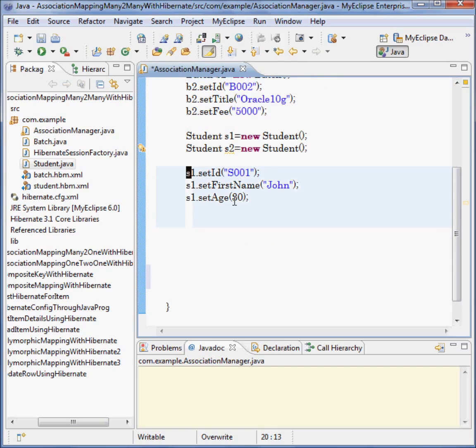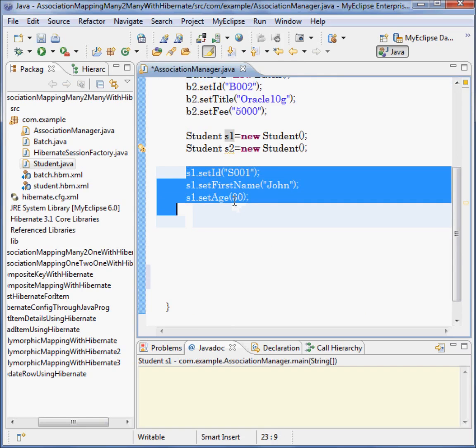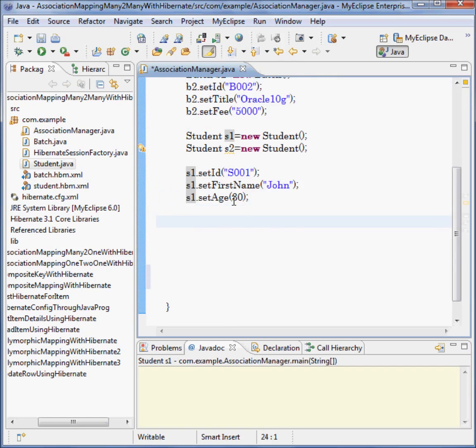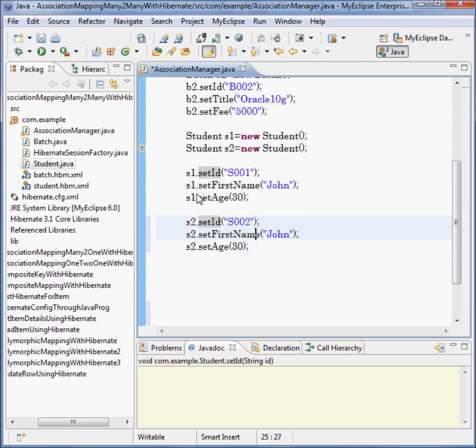Next for student s2, same job I have to do here. s2 id is 2, James, age is 35, right? So we have just taken both here.